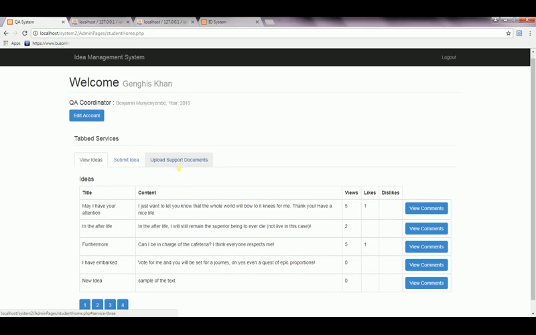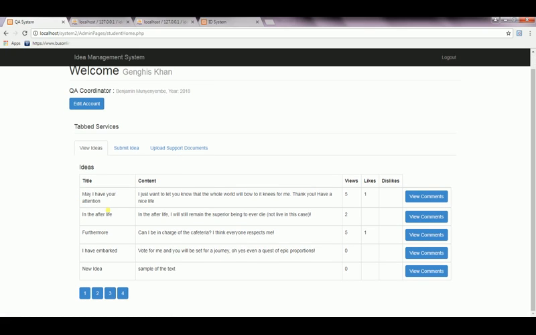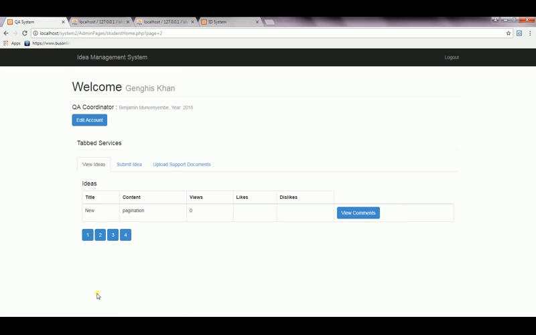So that new idea has not been posted here yet. Well, it has been posted, but because the pagination system has detected that we have 5 content rows here, it has to move it to the next page, which is page 2.